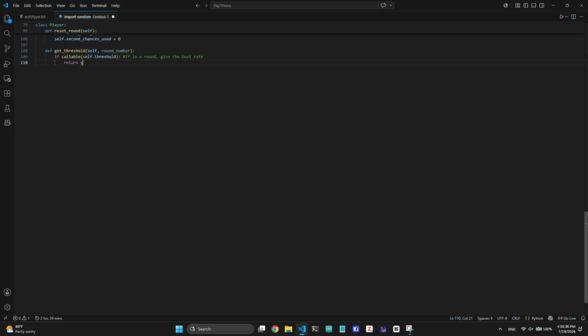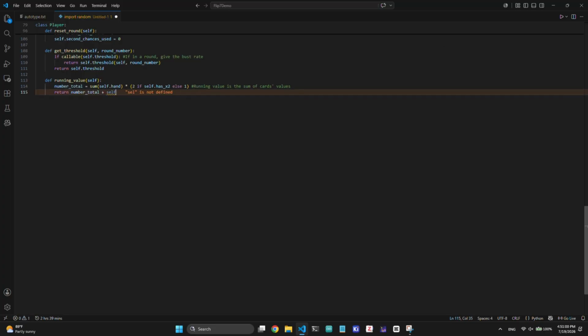We also need to get threshold during rounds, so when we do data analysis we have this method on call. We keep a running value, or how many points they could get if they stayed at that moment, and that lets us calculate expected value easier.